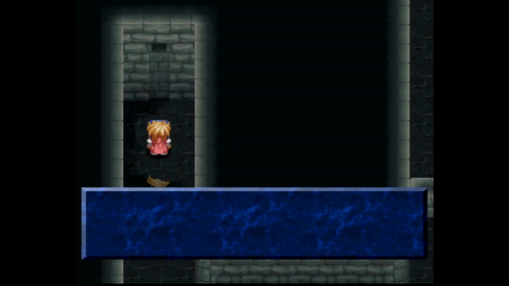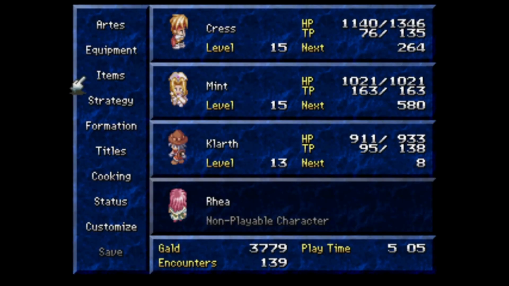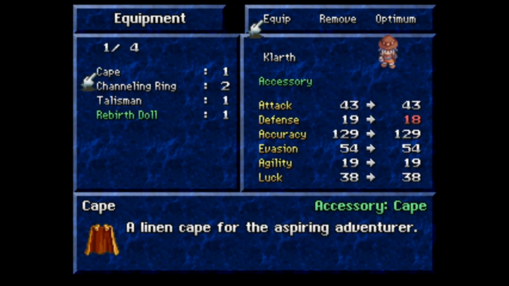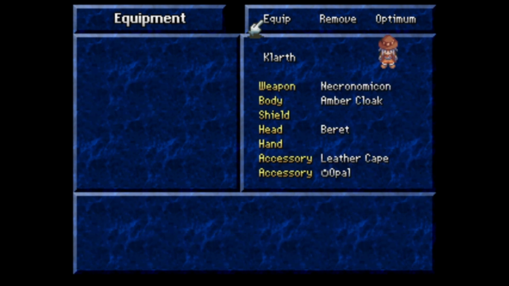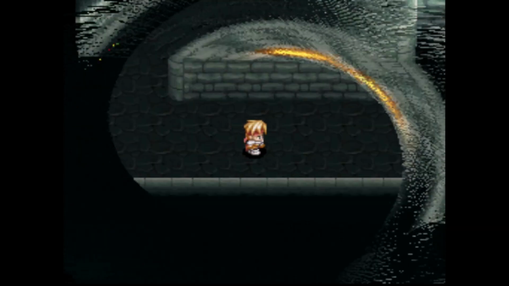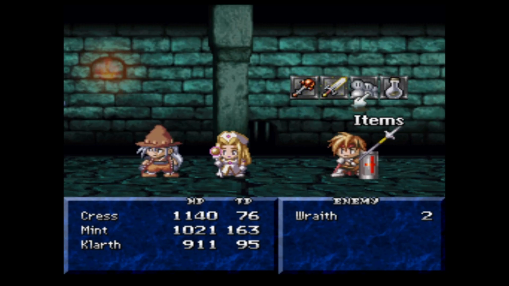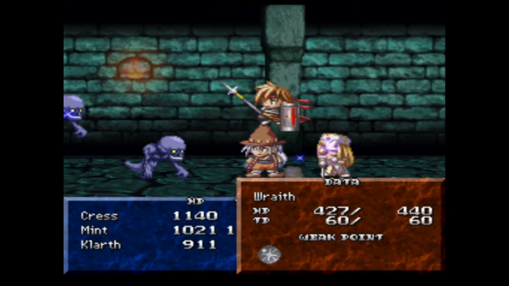And then up here we get Rebirth Doll. I have mixed feelings about this item, because it theoretically is super good. If you equipped it, it resurrects you from KO, and then it just erases itself from your inventory. So it's a one-time life bottle on command. Oh, and last new enemy, Wraith. I think you're also weak to light, yep.